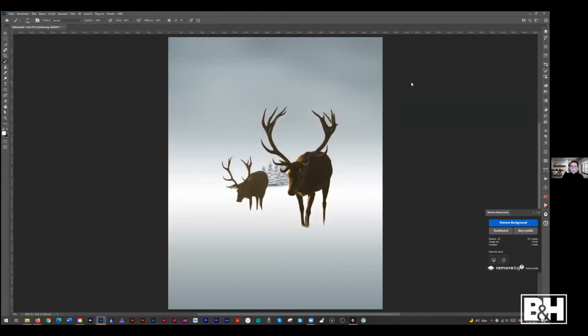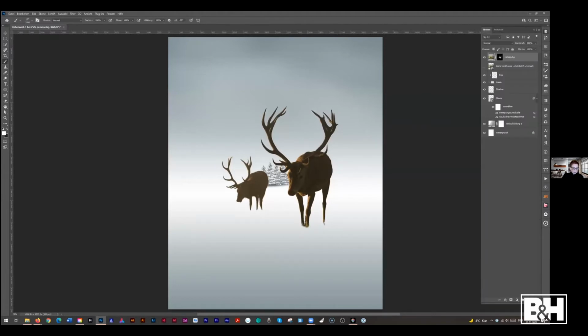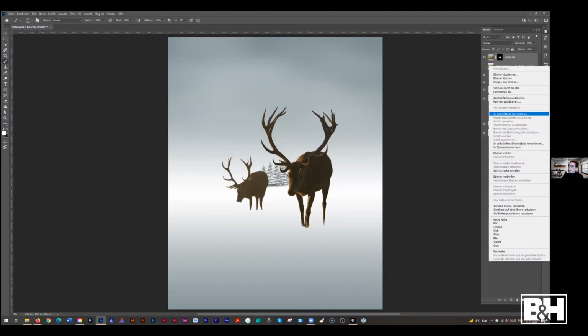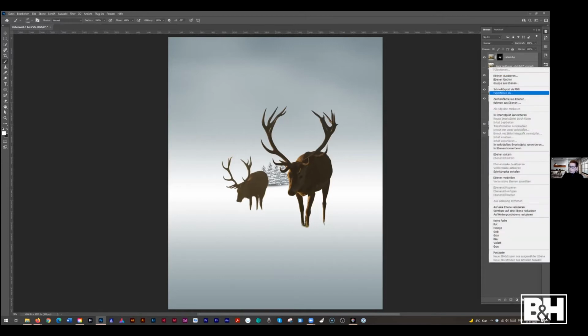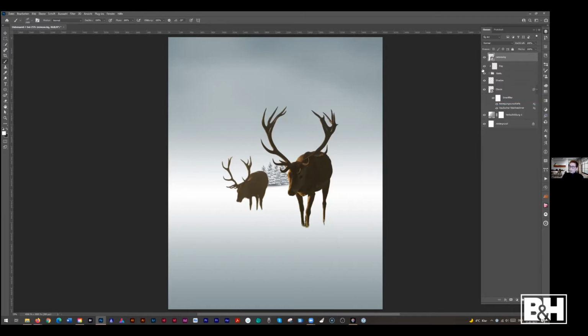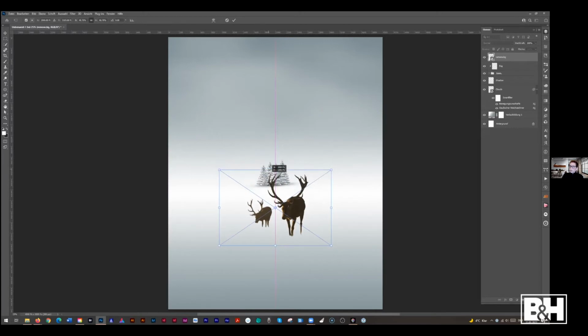If you don't want to use it and want to do it all by yourself, of course you can do it on your own in Photoshop. But once you have it, you don't want to miss it. The cool thing is it's non-destructive, because you have the original down here and on top the selection. Then we put everything in a smart object to have our non-destructive workflow. I'm going to say Control T to make them smaller and position them about here, maybe.